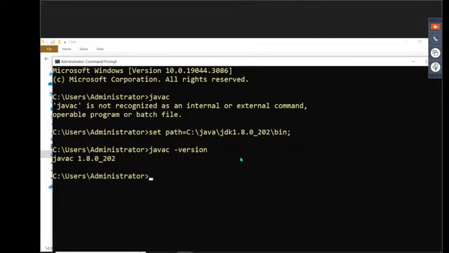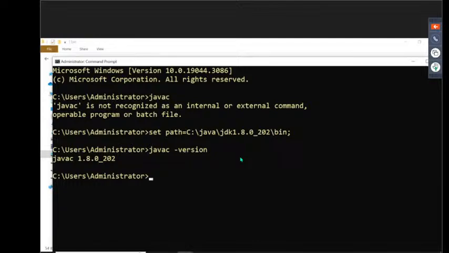Sir, all of you get my point on that? Temporary setup is valid up to the present command prompt only. It is not valid to the other command prompts. But my requirement is what? I want to provide this setup throughout the system to all the command prompts available in my system. When I open a command prompt, automatically I want to get this setup. That's my requirement. Observe carefully.